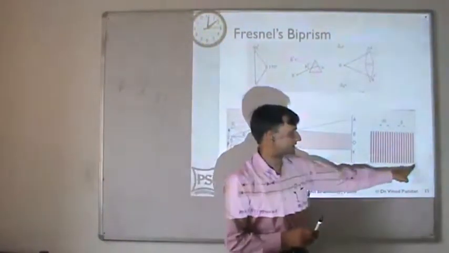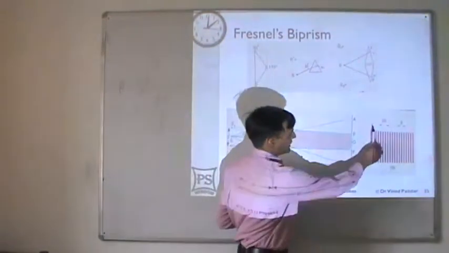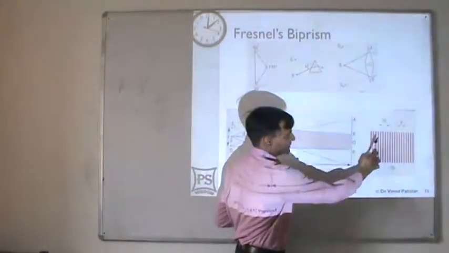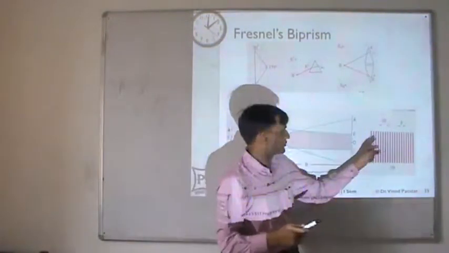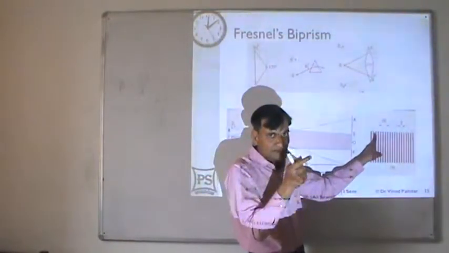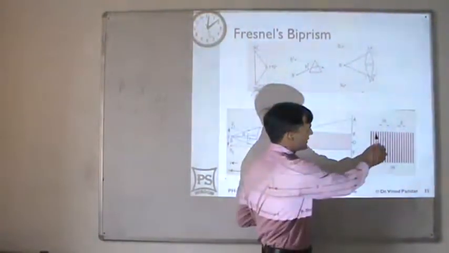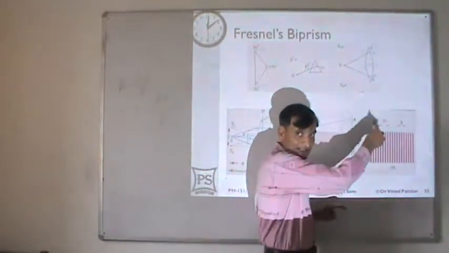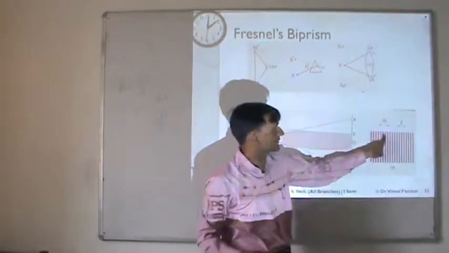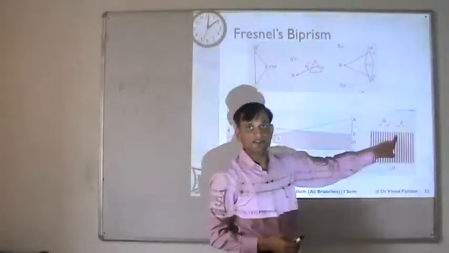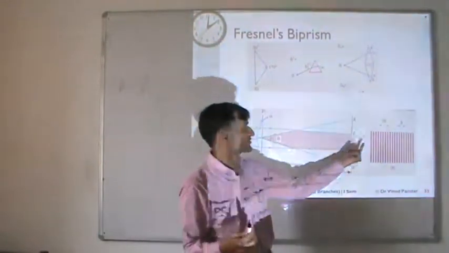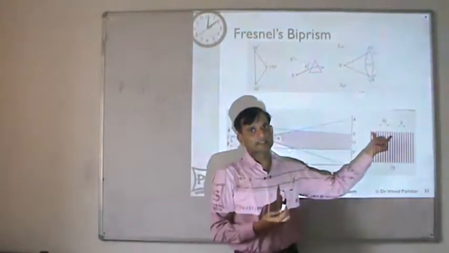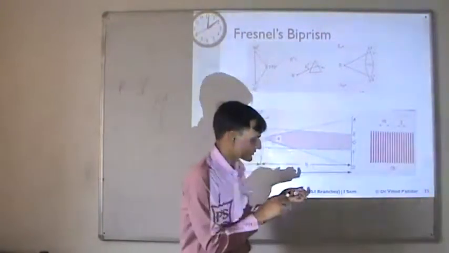So what we do here, as mentioned on the last page, suppose you observe the fringe pattern. You keep your crosswire on one of the bright fringes and take the measurement on the measuring screw, then you move the crosswire and set it on the next fringe. You take observations on consecutive fringes, 1, 2, 3, 4, 5, 6, and then take the difference of any two to find the width of a single fringe. So this can be done.